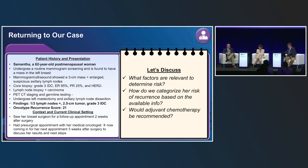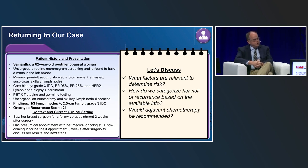One of the unanswered questions in premenopausal breast cancer patients is that these patients are more likely to have inherited, or pathogenic, mutations in a number of different genes that may confer deficiencies in homologous recombination. So a major question is: does chemotherapy benefit these patients? Is it simply because of ovarian function suppression, or is there some intrinsic benefit at the level of the tumor? These are things we're trying to dissect out in the OFSET clinical trial, which is ongoing, looking at whether you need to give chemotherapy to premenopausal patients when they're receiving optimal endocrine therapy.